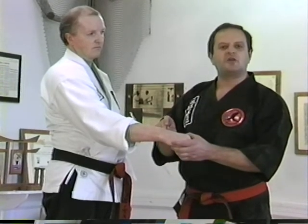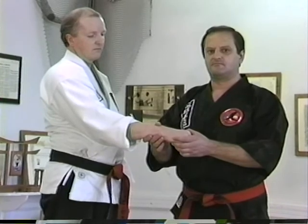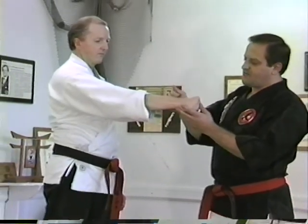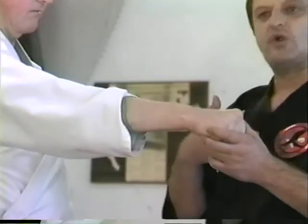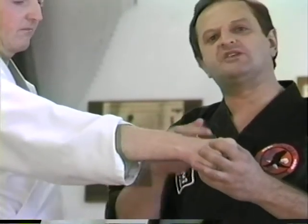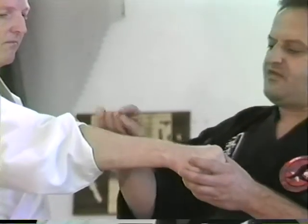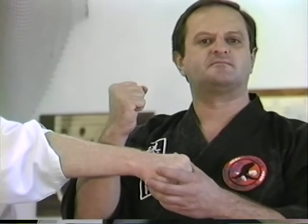This pressure point controls your opponent keeping a fist. If he has a tight fist, and I rub in this manner, and the manner of rub should be towards me, but as I rub in this manner or hit towards my fist, the fist would open up. This pressure point also controls your opponent keeping a fist.